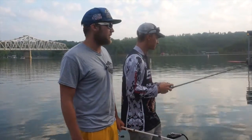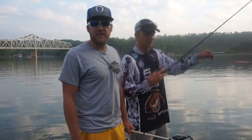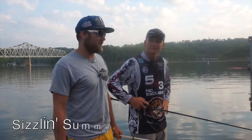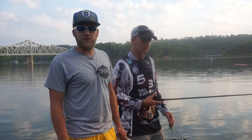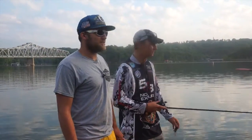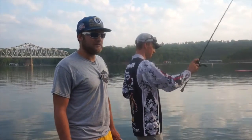We put in at the Shell Knob Access, and it's July. It's going to be a hot summer day. We may have to jump in later today, but we're going to show you a few techniques on how to catch some fish a few different ways. We had a big rain a couple days ago, so the water looks great — about 15 to 20 foot visibility out here today, so it's real dirty. But stick around. We're going to catch some fish today, and it's going to be a good show.